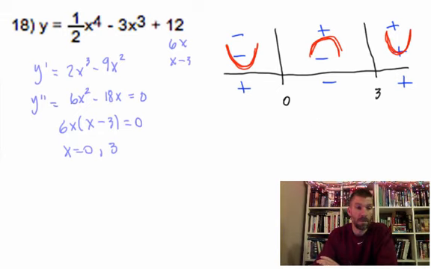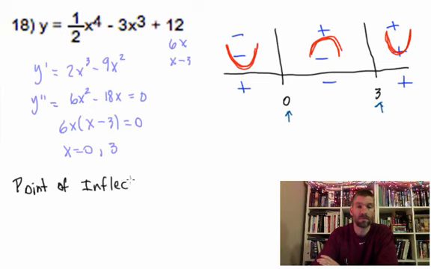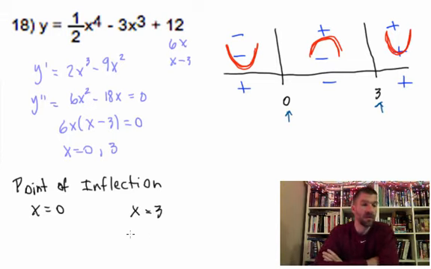What I've discovered is that this point right here is a point of inflection, and so is this guy. They're both points of inflection. Why? Because concavity changes from up to down, and from down to up at those specific points. So I have a point of inflection at x equals 0 and x equals 3. Now, one of the things that you can do with this is you can go ahead and determine, hey, what values of y are those points of inflection located, and I'll let you do the work on this one.